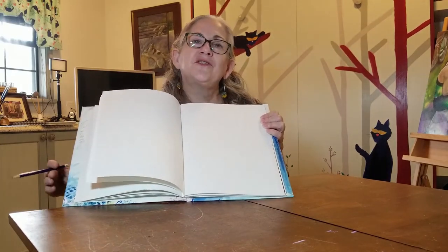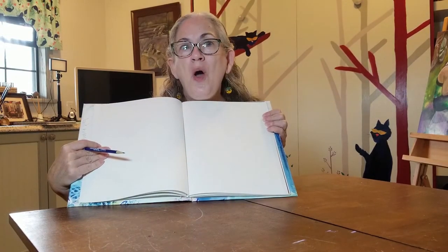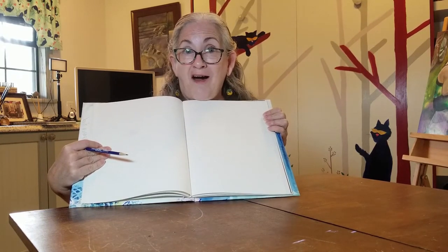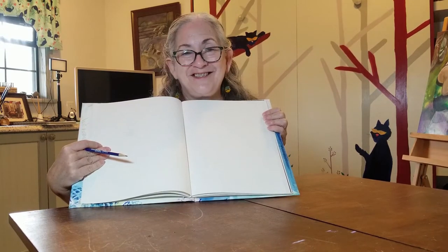Now, I'm going to start the portrait by building the features from the inside out. That means I'm going to start with the eye first, and then I'm going to relate the rest of the features to that eye and the size of that eye. So, let's get started.